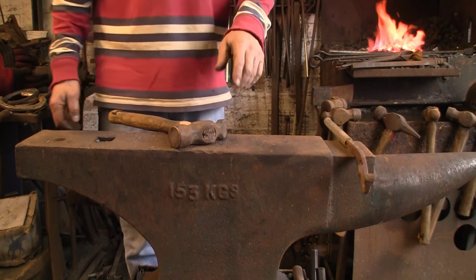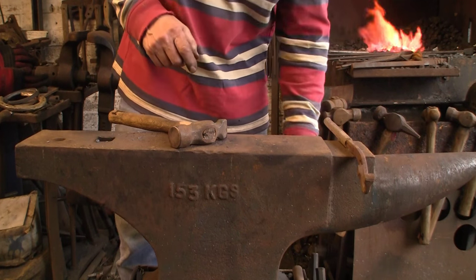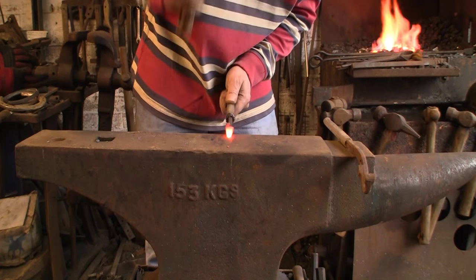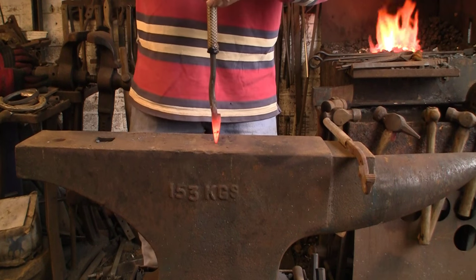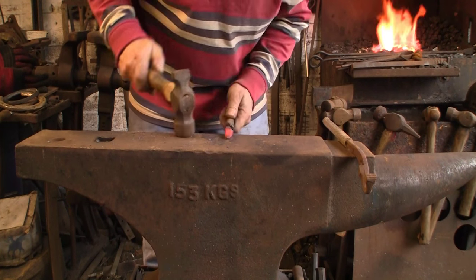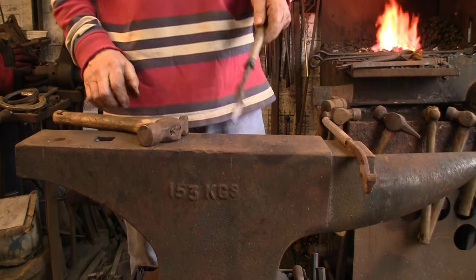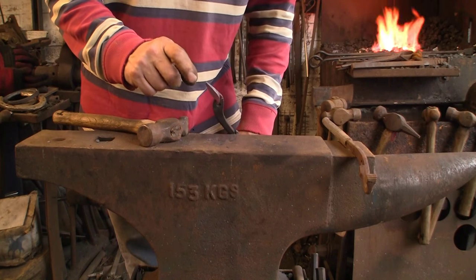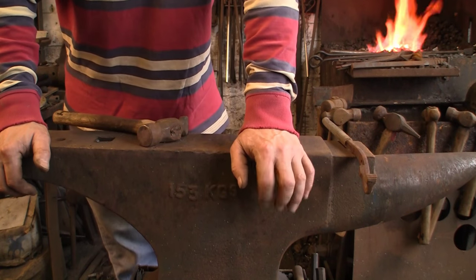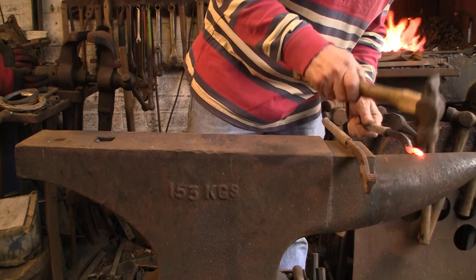To get the point right - it's very similar to a pritchell - if you want a guide, get a nail, a five or six, cut the head off, and use that as your guide because obviously that's what sits into the fullering. You can use that as a guide not only for things like this but for sharpening your pritchell, sharpening your stamps, etc. It's always a handy guide. So we've got it roughly back to the right sort of shape, but now I want to bend it one way and kink the whole thing the opposite way - I think that's going to be the only way to get them to come up right. Let's put the kink on first.